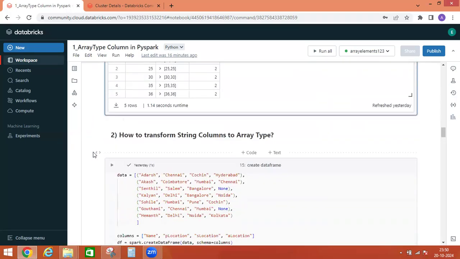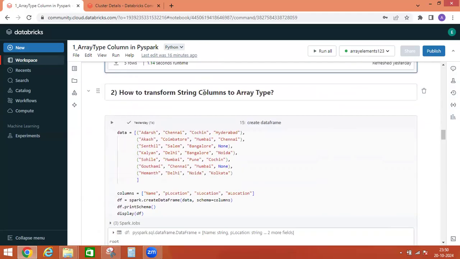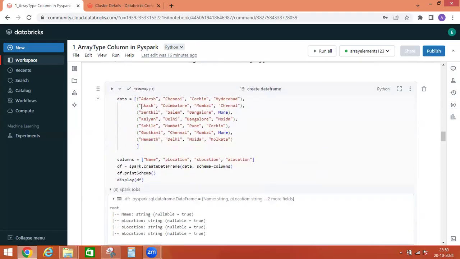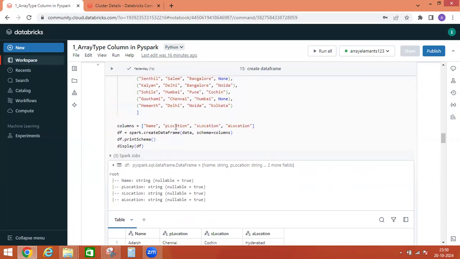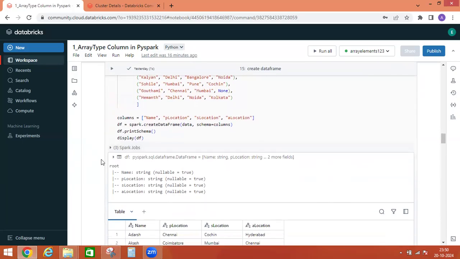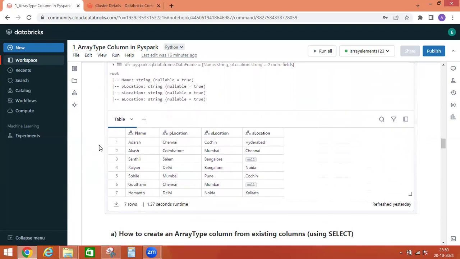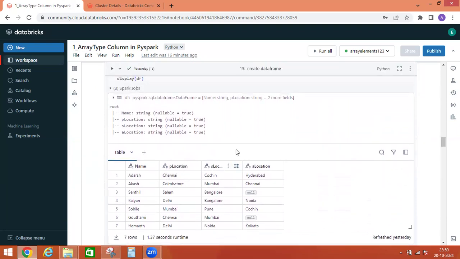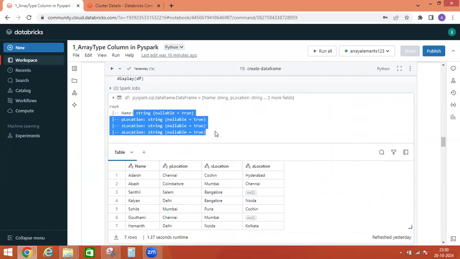So next, how to transform string columns to array type. If you see here, I have a data frame like this. I have individual strings and I have a total of 4 columns: name, P location, S location, and A location. See, all are having string data type.